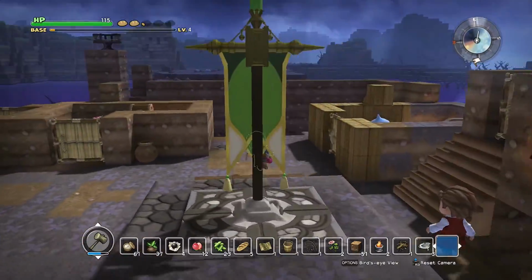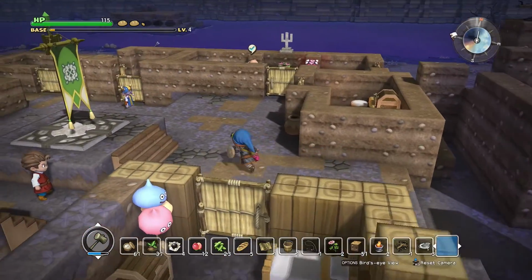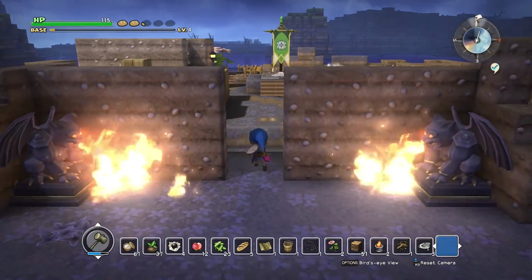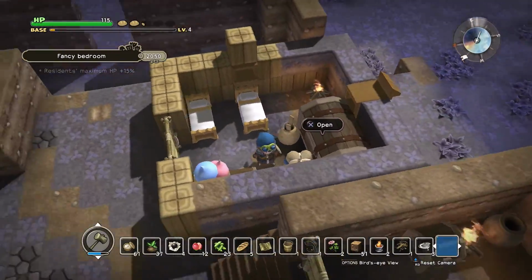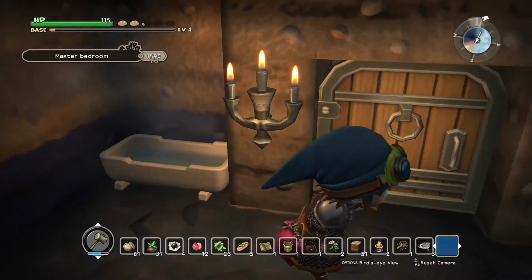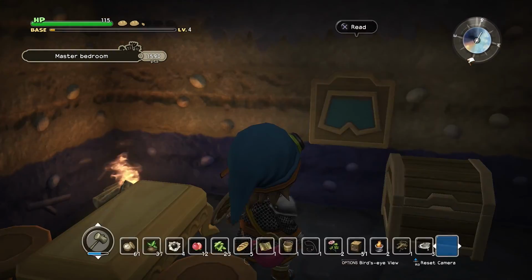So this is town 2. I haven't got much further than this. Out here I have another one of these, but it's not as interesting because I didn't build it right. Here's a room. I don't think I have my own, wait, or do I? I think this is my room. I think so. Yeah, this is my room.